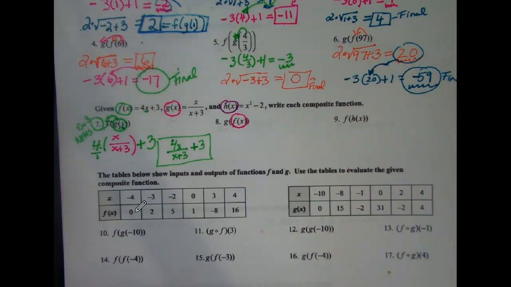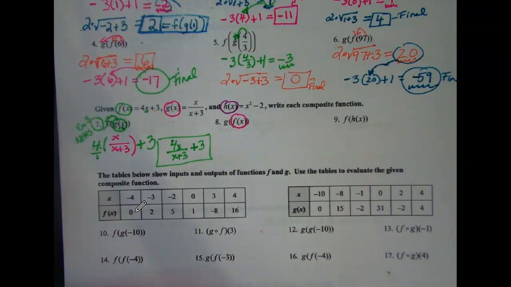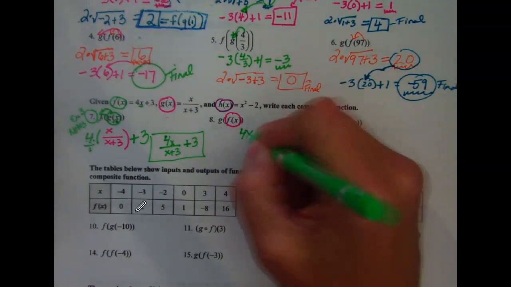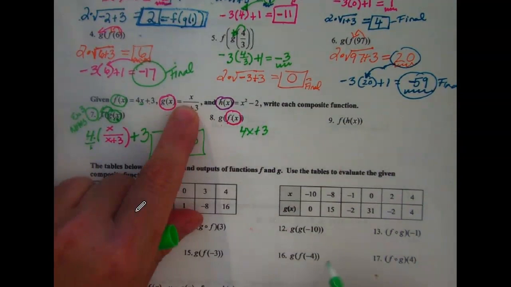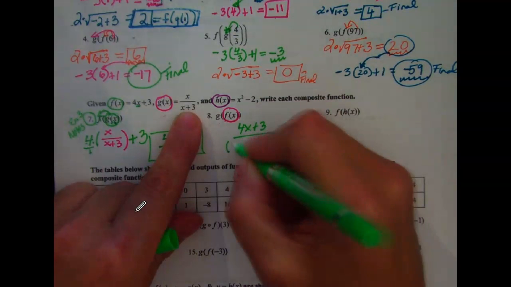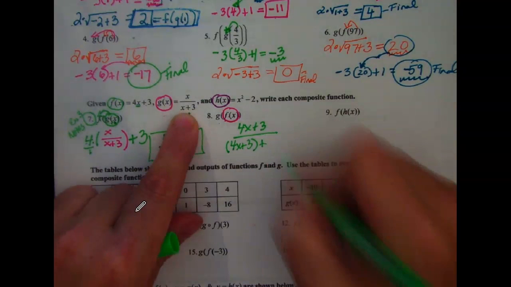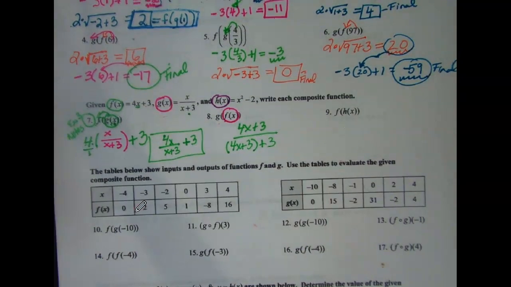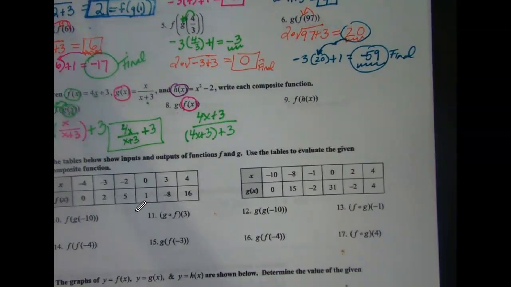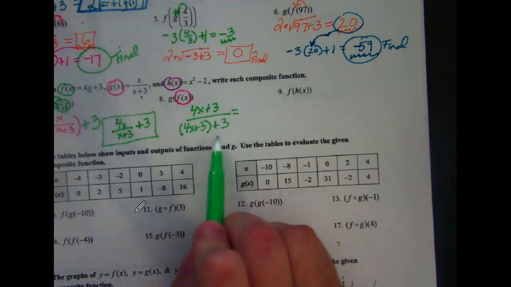So it starts with x. Well, we know x is 4x plus 3, and then all over x plus 3. So then it becomes x, which I'm going to put in my parentheses, 4x plus 3, and then again, plus 3. So right away, what we'll end up doing is simplify across the top and then simplify across the bottom. That's our first step. So I want you to try that real quick.